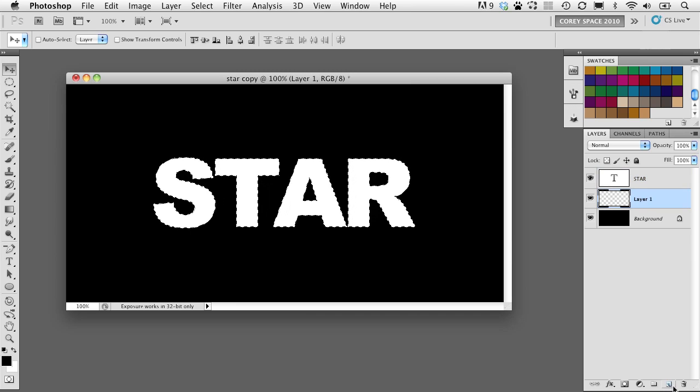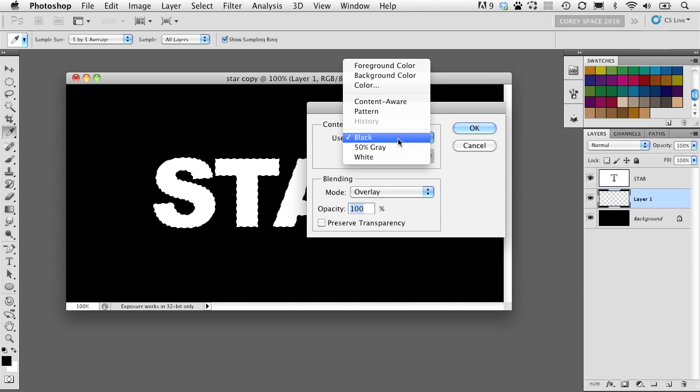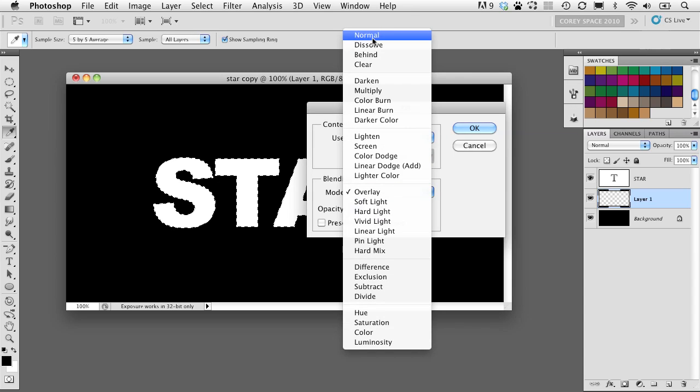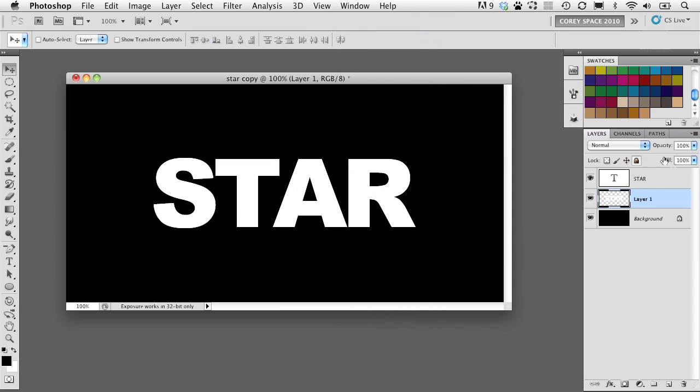So if I turn off that text layer, you can see it's still white text, but it's no longer editable white text behind it. So I'm going to take that actual text layer on top and fill it with black, because we're going to have a lot of lighting effects going on behind the text, and we want the text to be dark in front of it, like it's casting a shadow on its front side.